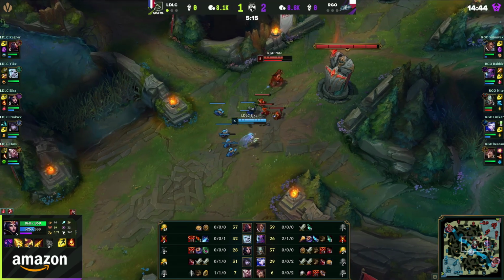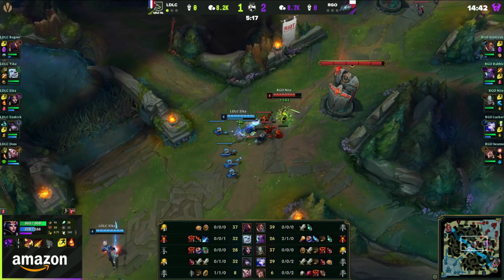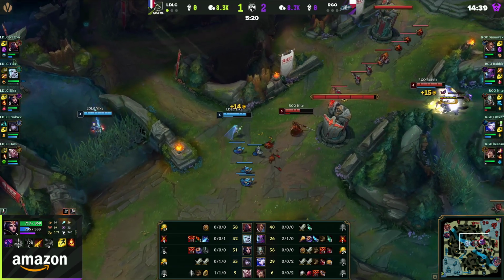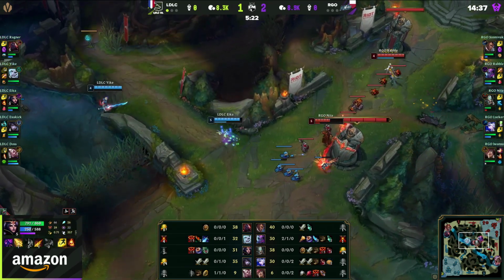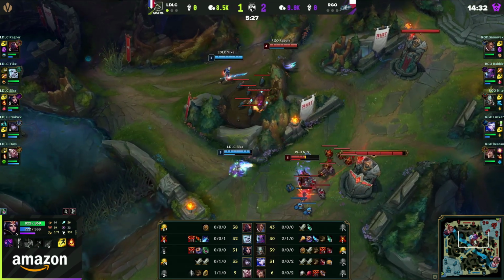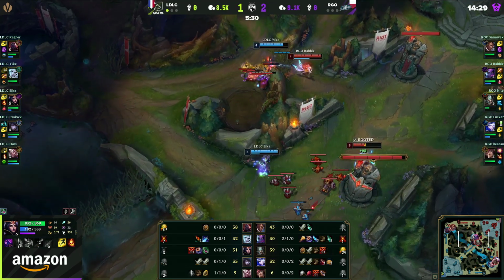And I think the most important thing here is that you stop Rabble from farming. You cash in on that shutdown. You stop him from farming. You've seen the Evelynn bot side of the map. You're like, okay, so that means that Rabble moves towards the top side of the map. So we're going to keep him on the bot side and then invade with mid lane priority, which is Eika. And that's exactly what's happening for LDLC.